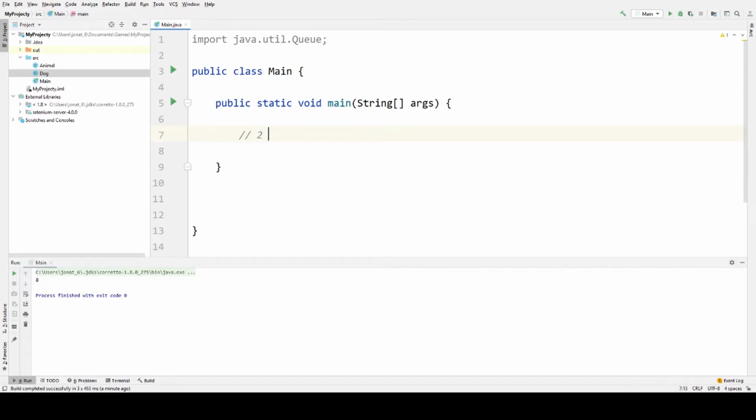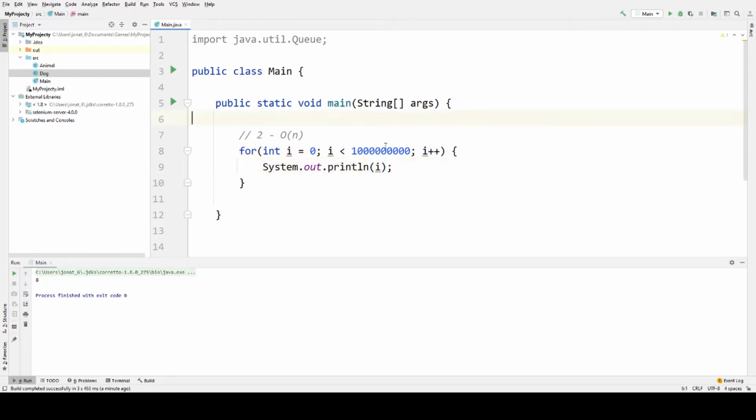Now, let's talk about another case called O of n. This is called linear time, so let me write up the code. Alright, this is O of n time.